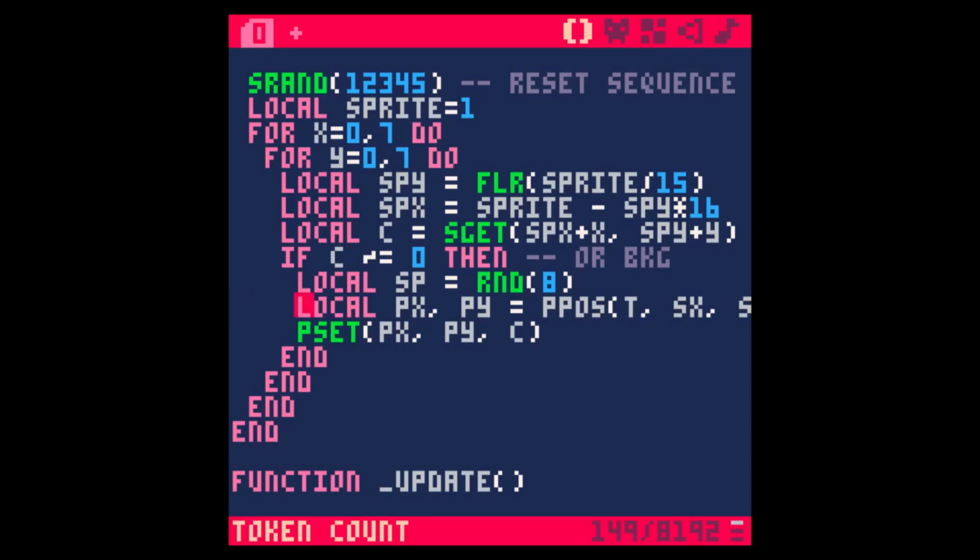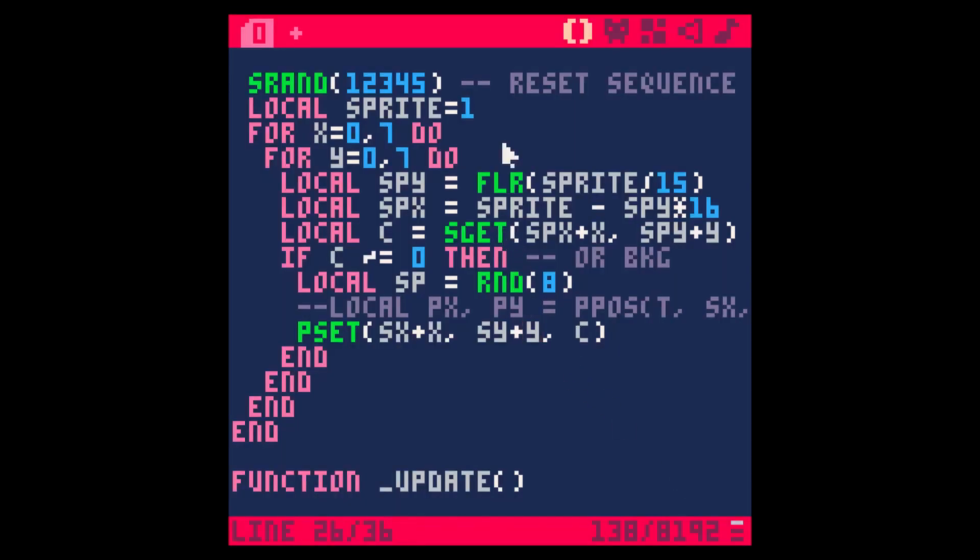All right, let's just get this out. And then SX plus. It's interesting. So it actually went one over, and it's not supposed to go one over. This is supposed to be one. This is supposed to be multiplied by 8. Right, because that's coordinates times 8.